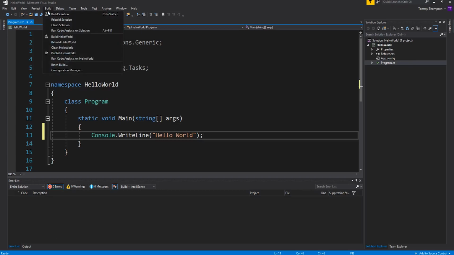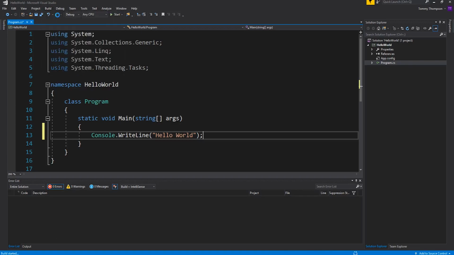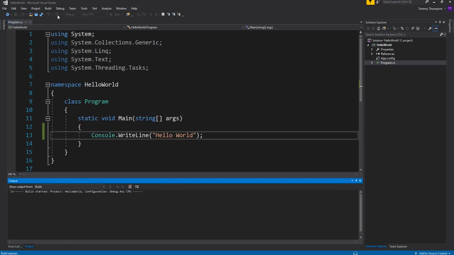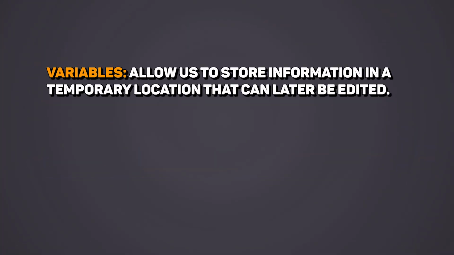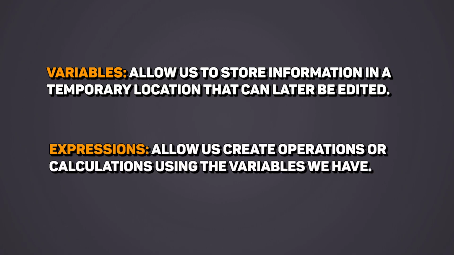Now that's cool and all, but what we've done so far doesn't allow us to do any sort of interesting computation with it. As such, we often want to be able to store data, be it numbers or text, and use it at a later point as part of some calculation we're doing. This leads us ultimately to the use of variables and expressions. Variables are means by which to store a value that we're going to use in our program. That value can be a variety of different types of information, and we'll take a look at what these are later in the video. Once we have some variables lying around, we can start to write expressions, where we can use the values inside these variables in order to create some sort of outcome.